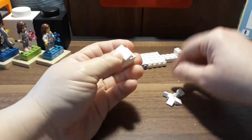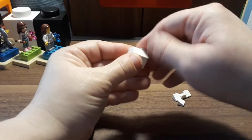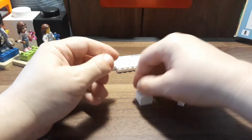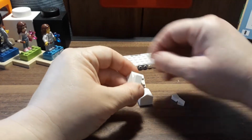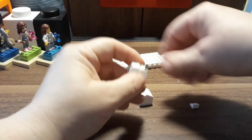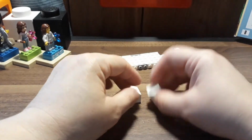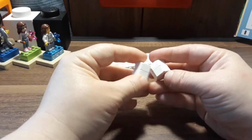So place 4 of them together, make it look almost like a little tiny house. You know, so make 2 of those. It's so much easier to do it this way. And then you can flatten them out and get them on there nice.